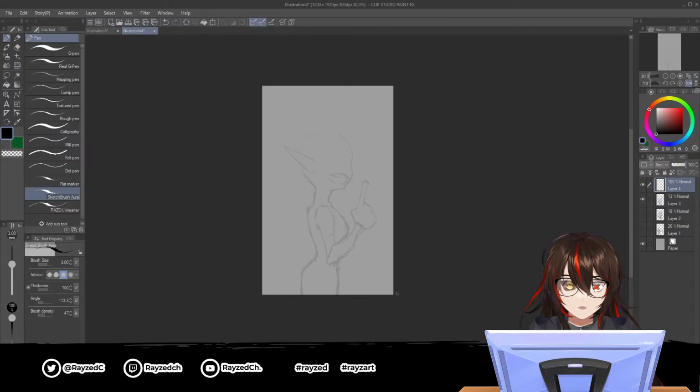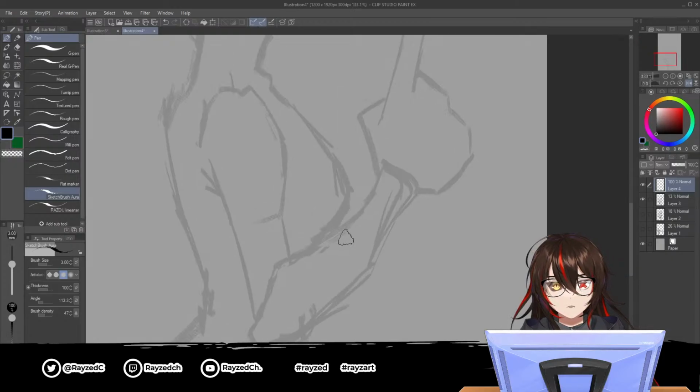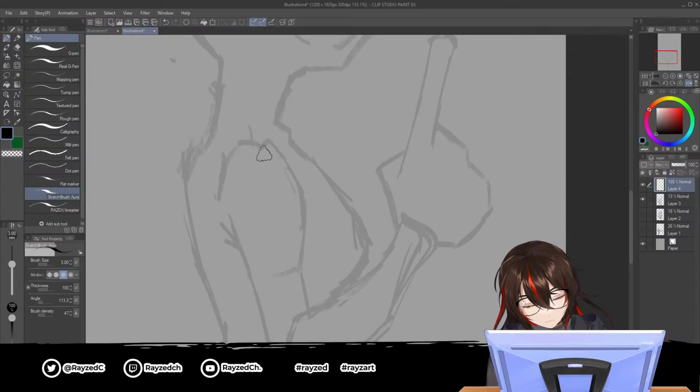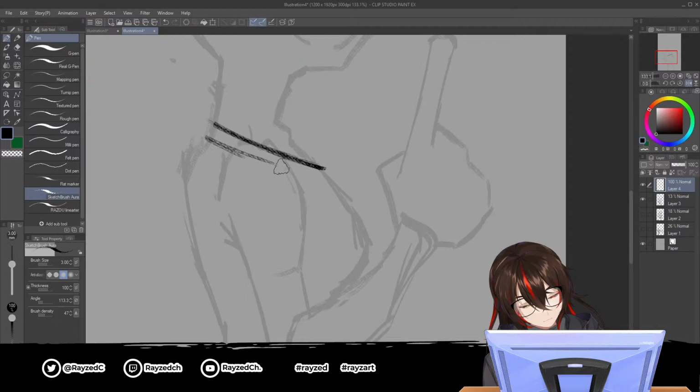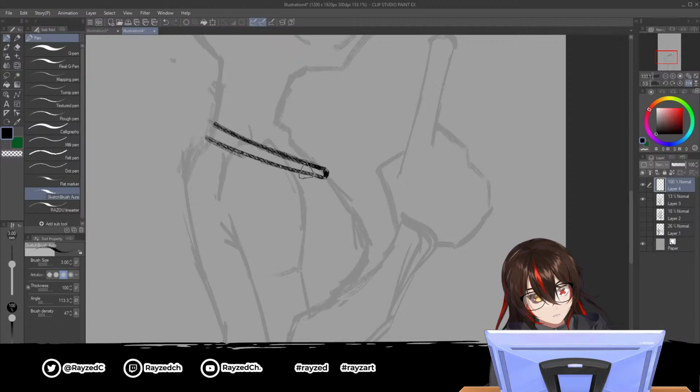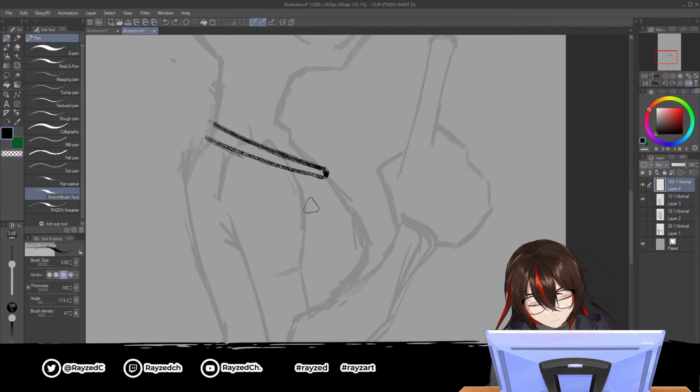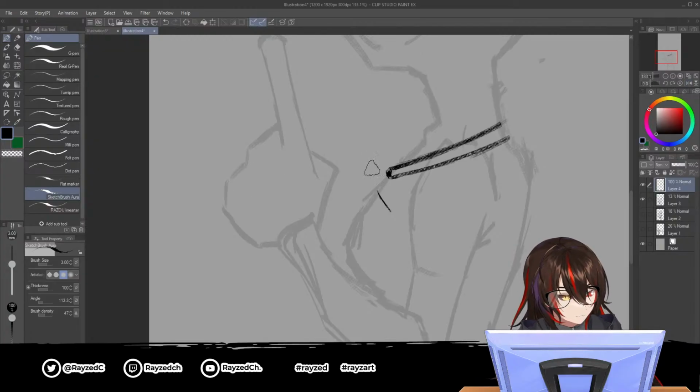Let's see. How does this outfit work? Looks like this goes connected to here, somewhere around the chest area. Then she has a connector. It connects her dress, and her dress goes somewhat in this shape.